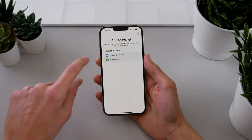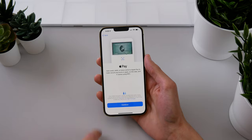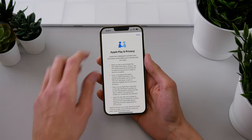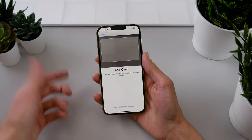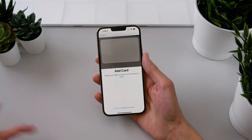So to set up Apple Pay, click on debit or credit card. And then you can read this and you can also see how your data is managed. If you're curious, Apple has all their terms and conditions here about Apple Pay and privacy. So just hit continue. And then the default way to add your card is to scan it. Apple tells you to put your card within the frame here and it'll pull all the details off your card, such as your name, the card number, the expiration date, and more.